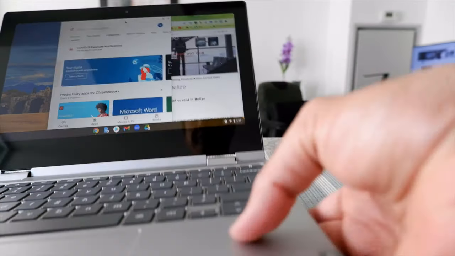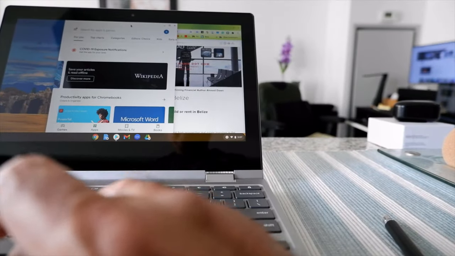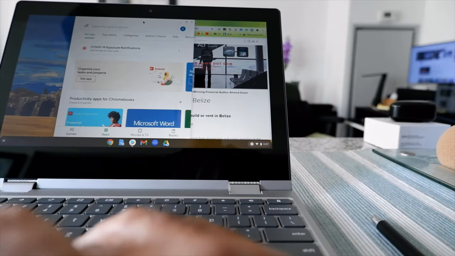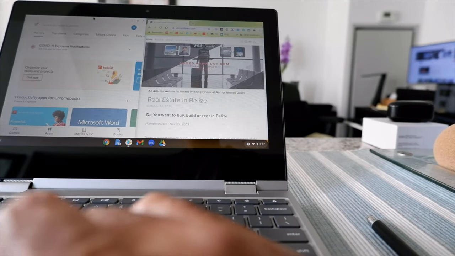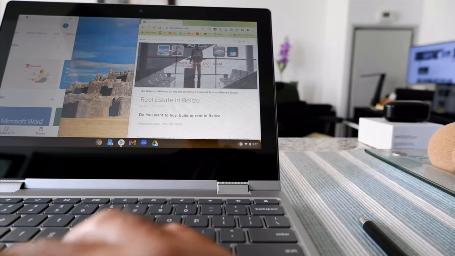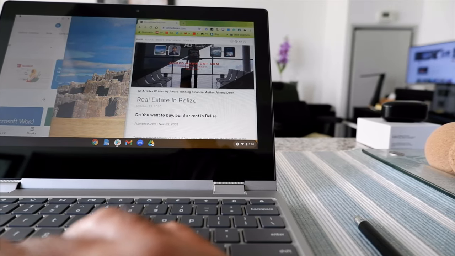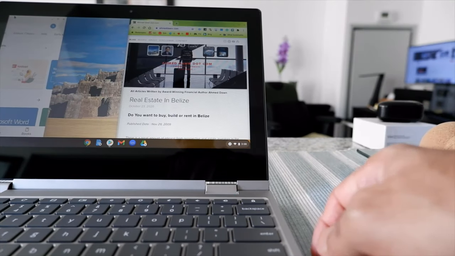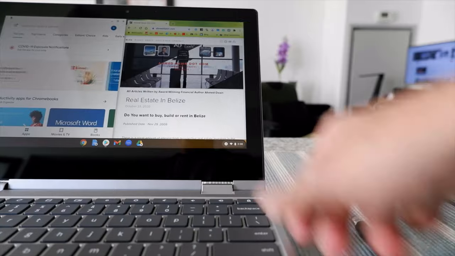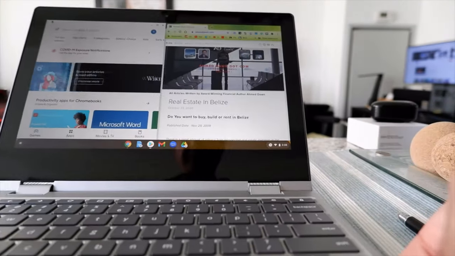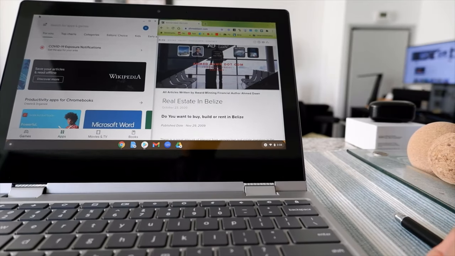So you put your finger right here on the touchpad, and your cursor is on the application. If you do that, then you're going to be moving it to the left, and if you keep going, at one point you're going to see a shadowy divider or area, and you just let your finger go, and then it's on the left. So that's the second way to divide your window screen.